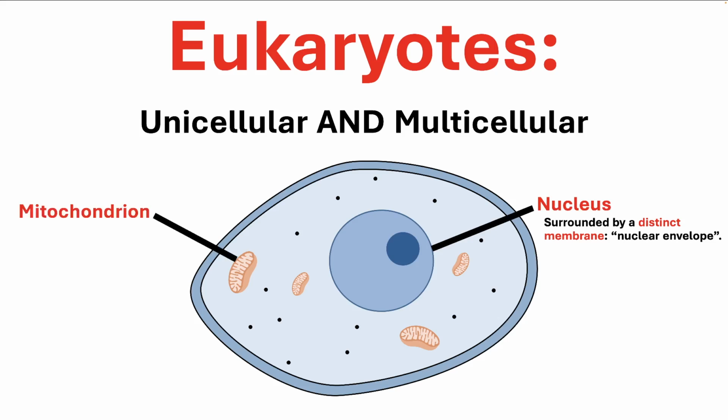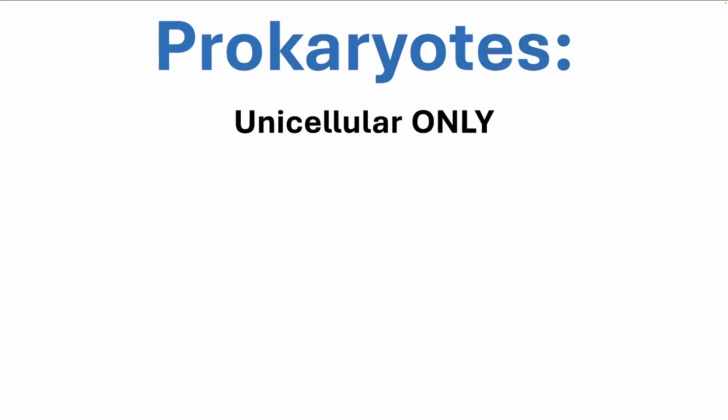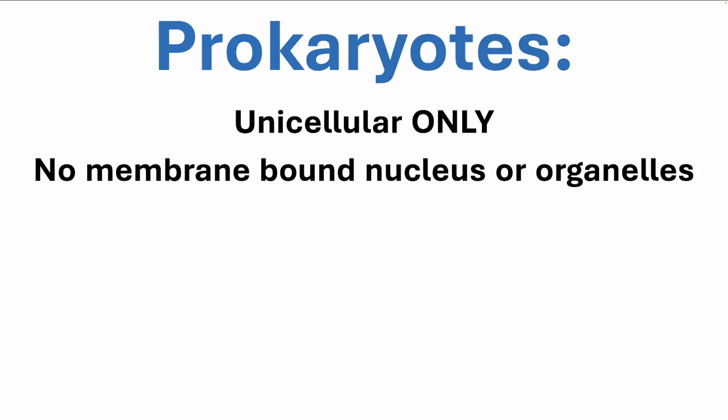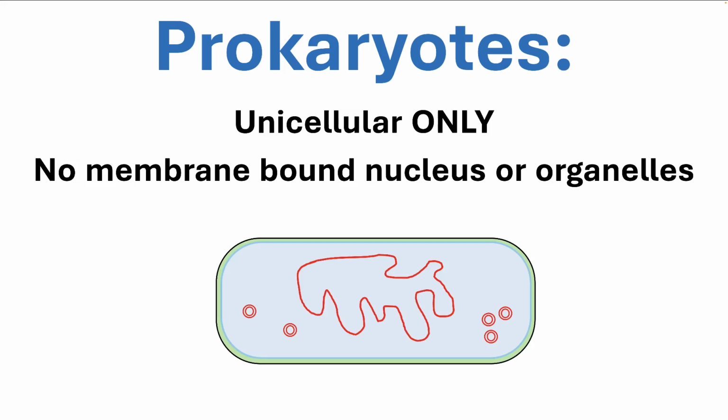Again, it's not just nuclei either. They contain more membrane-bound organelles such as mitochondria. The key part here is that their organelles are all bound by membranes. The other group here are prokaryotic organisms. They can only be unicellular, and they don't have membrane-bound components, nor do they have a nucleus. This applies to stuff like bacteria. Only one cell, smaller than eukaryotic cells, and no nucleus. These bacteria store their DNA in other ways, which I'll explain later on.